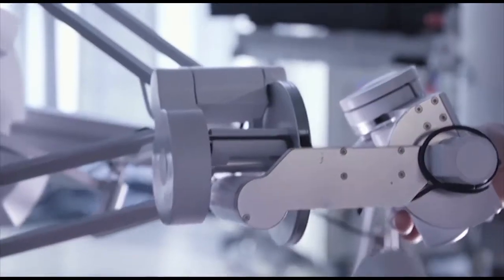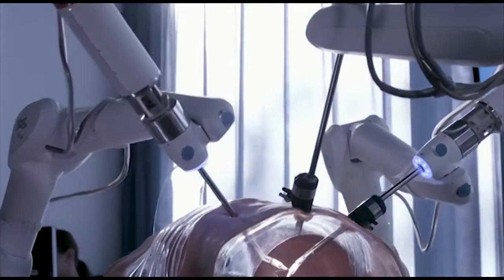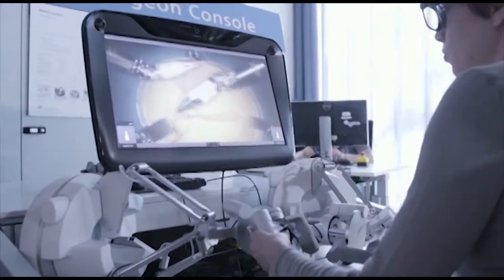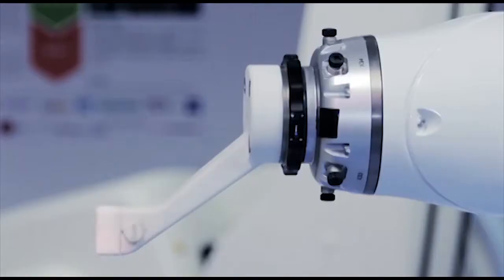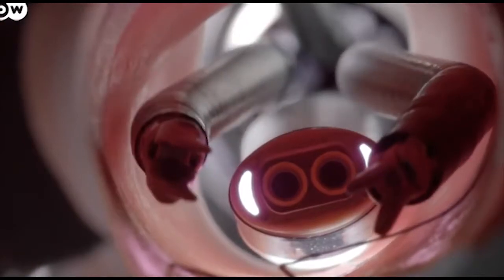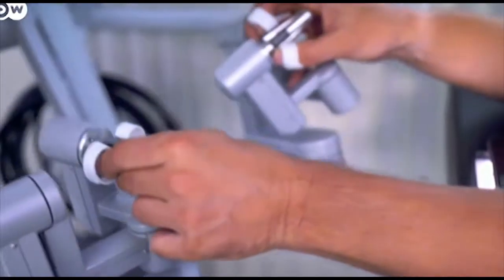Researchers believe that a similarly soft and flexible robotic arm would be invaluable in performing minimally invasive surgery. This kind of equipment could make it possible to operate on patients who otherwise would have to undergo more complex procedures. Such a robotic arm has already been developed and is being used in simulated operations.